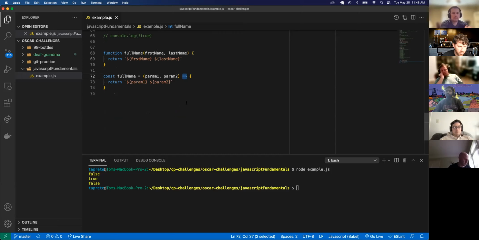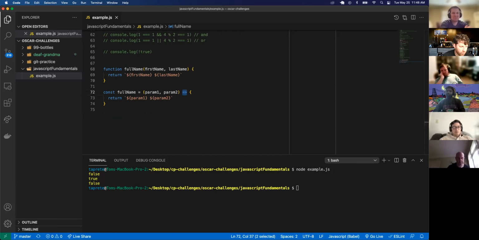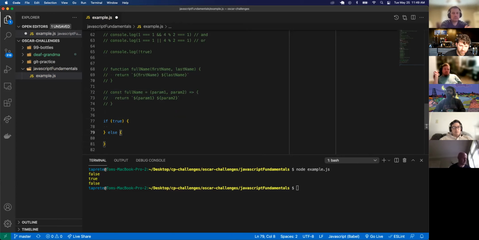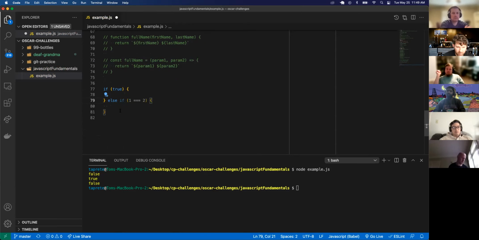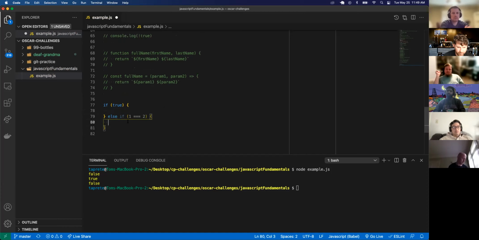And obviously, we have a bunch of if statements. So if true, do something, else. So if else statements. There's else if statements. So else if 1 equals 2, which obviously will never be, do something else.